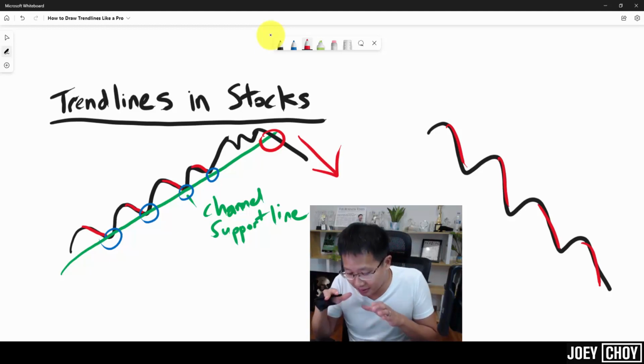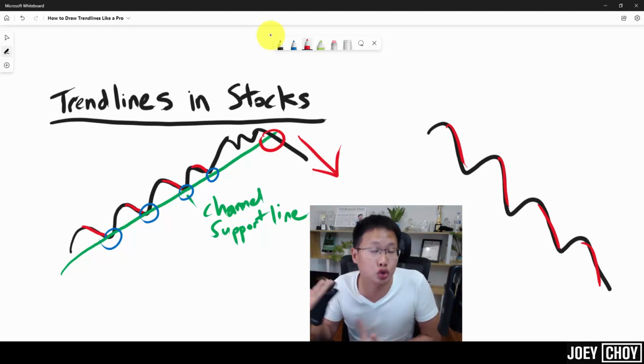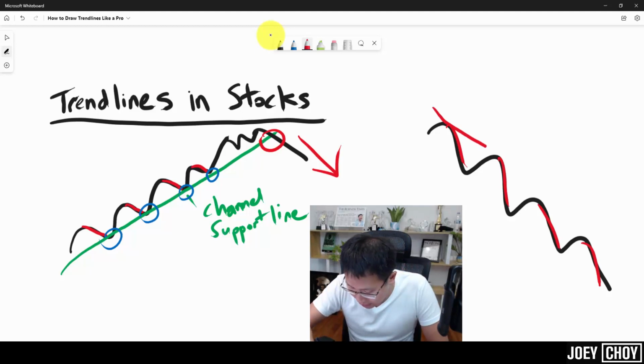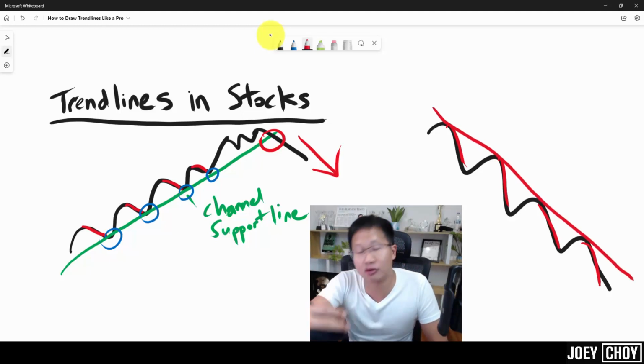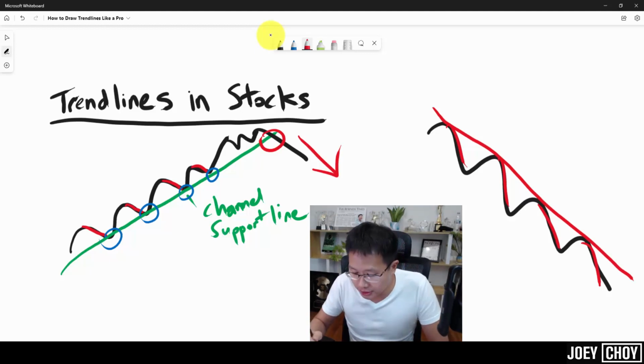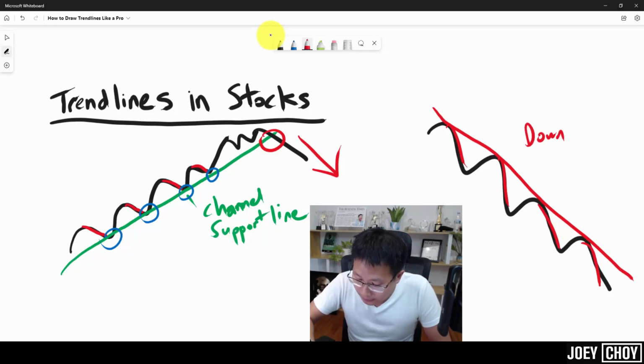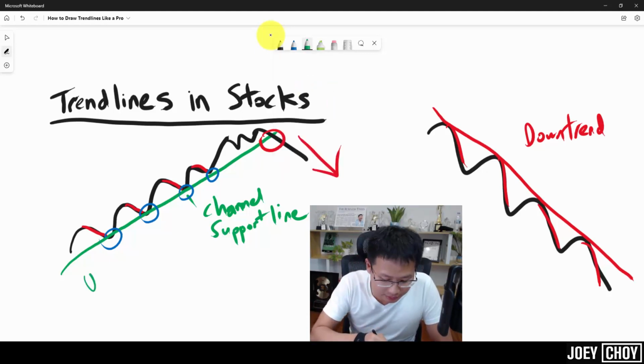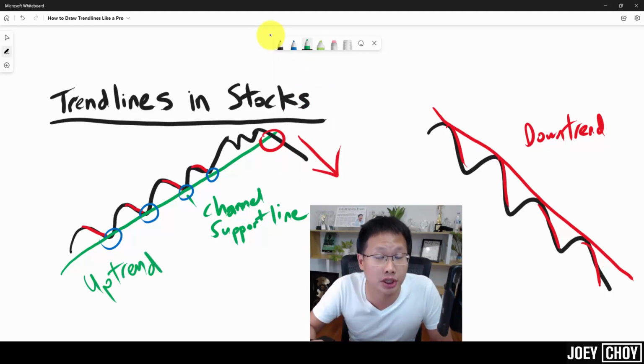And just by looking at a chart like this, we can now draw what we call a resistance level. But in this case, it will be a channel resistance. So let me just draw it for you right here. So this is what we call channel resistance lines, and as long as prices stay below this downward sloping channel resistance line, we are pretty much in a downtrend, right? On the left, that would be an uptrend, all right? As long as prices stay above this upward sloping channel support, it's an uptrend.